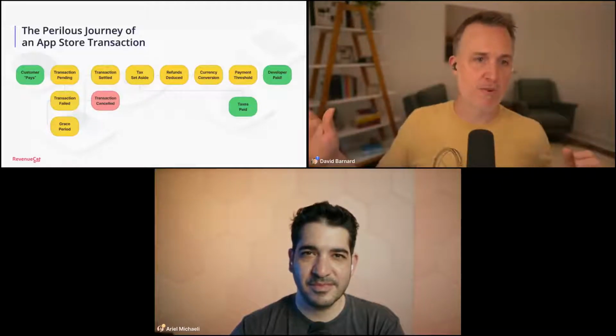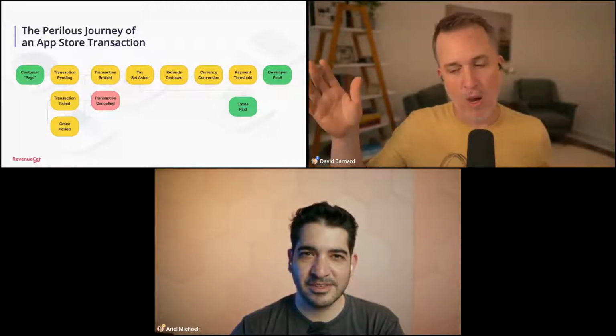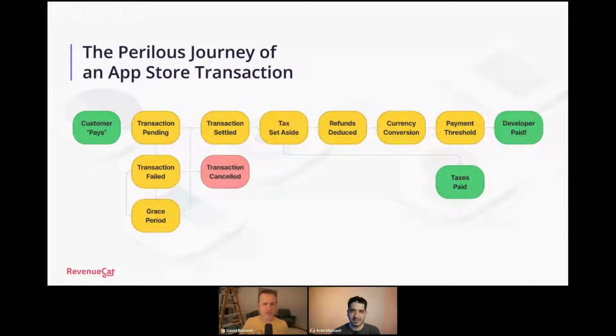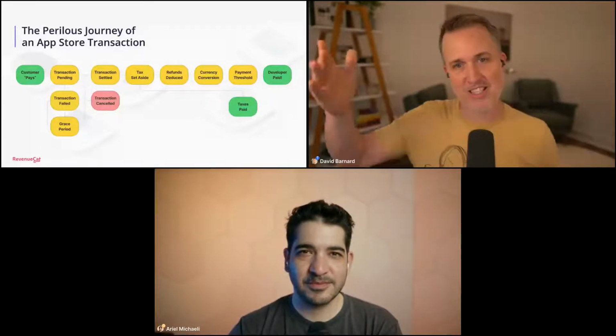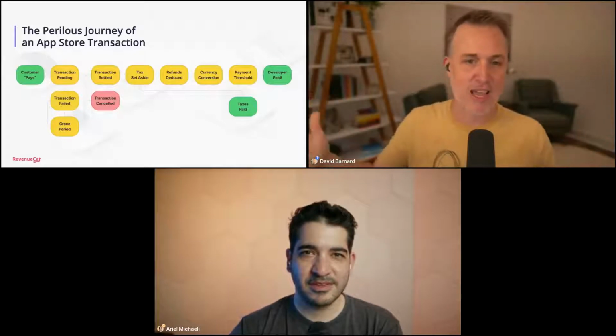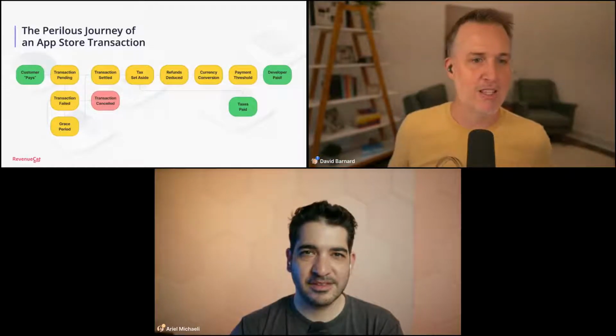Then you can branch out from there into Apple actually settling the transaction, which is hopefully, and probably 80% of the time, what happens: it gets settled within 24, 48 hours. An interesting thing there is that the pending period can cross over fiscal months. It can cross over calendar months. So a payment in one fiscal month actually gets settled in the next fiscal month. There's all kinds of straddling that is then a mess accounting-wise.